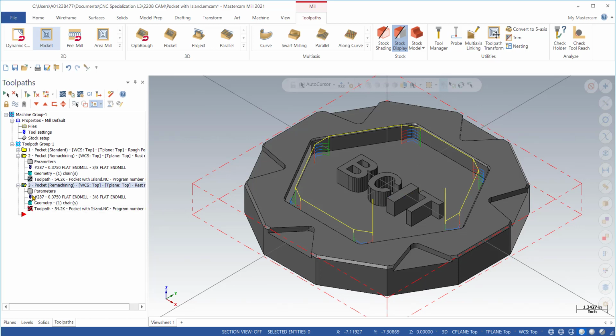Okay, let's restart, regenerate. Okay, so with the 3/8 tool, we just cleaned out the bottom and made it to the depth. I would just put that to sleep by pressing T on my keyboard.